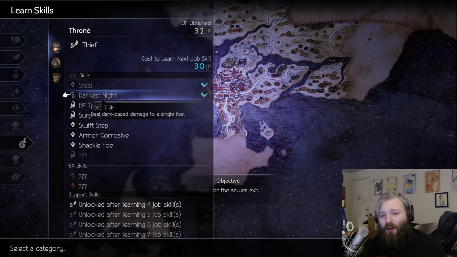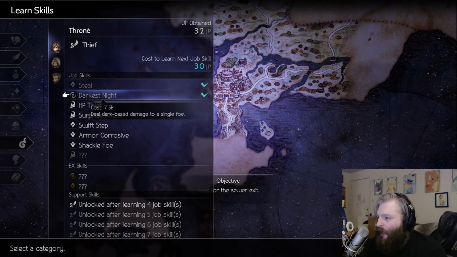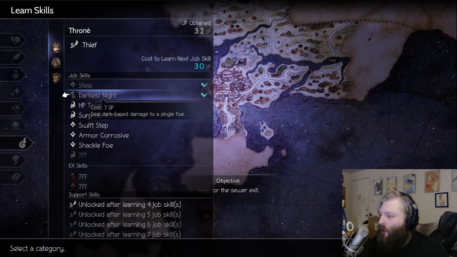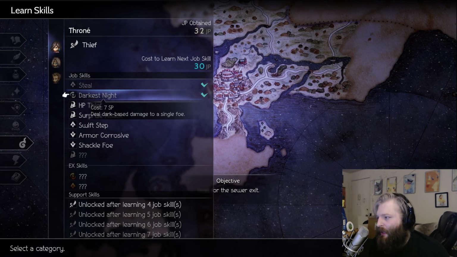So we do not have fire-based damage as this character. We now have dark-based damage. So some of the jobs have switched their elements around. And now our Thief is darkness, which makes more sense thematically with the ambushing at night and the extra status effects at night for the character.